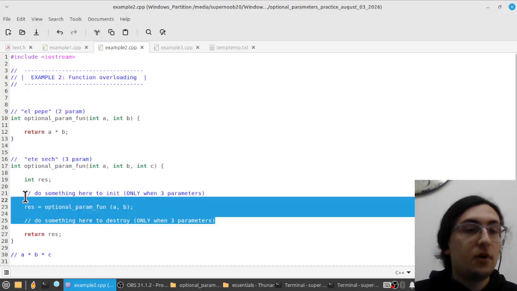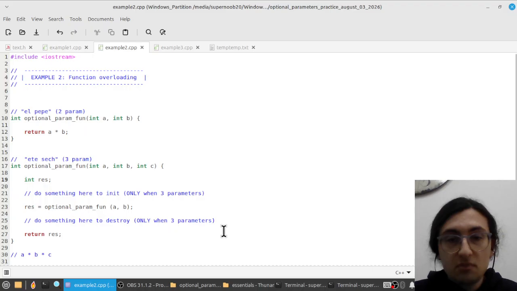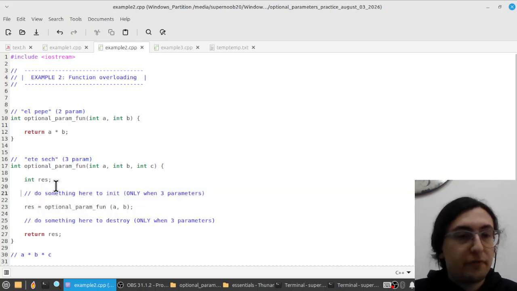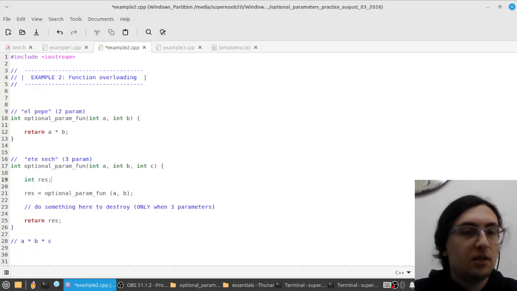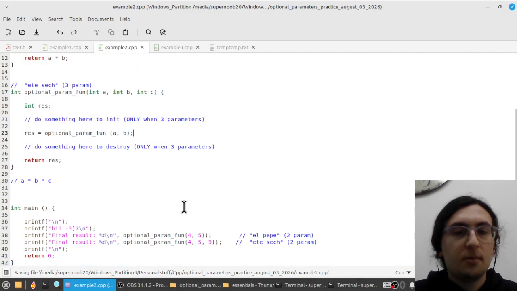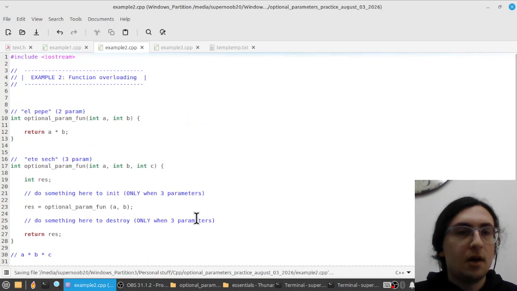Now again, if you want to do this, you can use callbacks, you can use classes, but this is a simple way. It's not the preferred way, maybe. It's not a good habit, but it's just intuitive and easy to understand. Well, let's leave this one as is. Sorry, this one, 3 parameters.